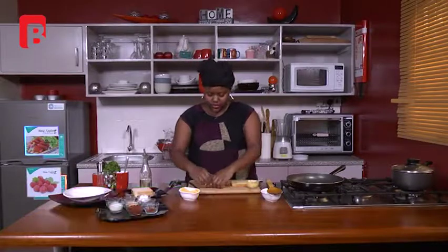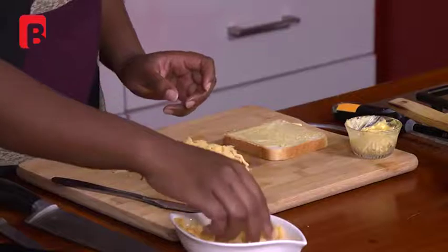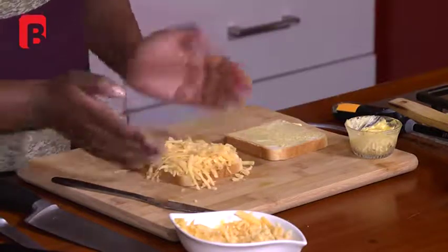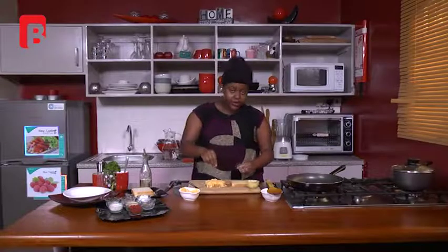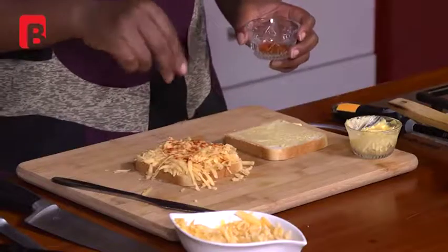So what I'm going to do, there you go. So you see it's very generous, as you can see. Yes, so I'm going to add a bit of some cayenne pepper, which is what I mentioned I had earlier. This is actually optional. You don't have to add the cayenne pepper. I'm just adding it for a bit of a kick.